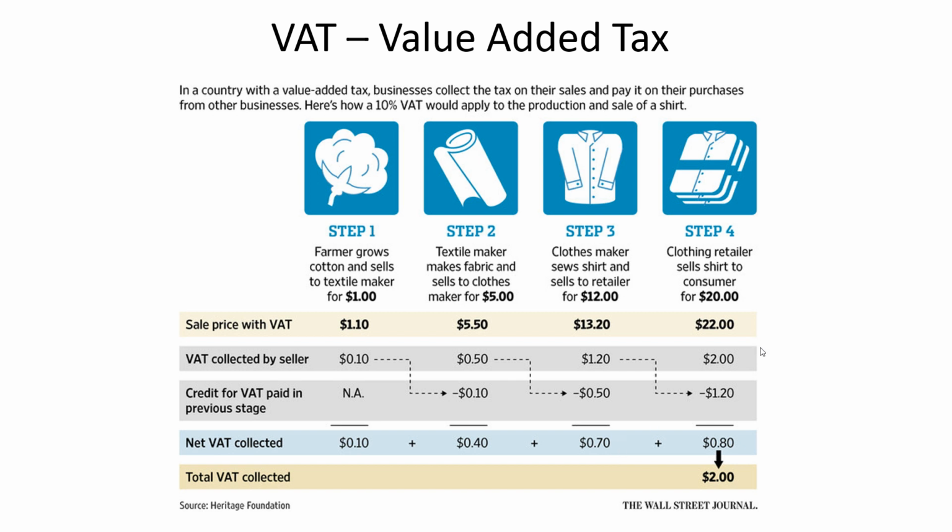And then you can see the final step follows that same pattern, where if the item is selling for $20, you collect $22 because that's the purchase price plus 10%. They reimburse themselves the previous $1.20 in tax that was paid, and so they're only paying tax on the difference between what they bought the item for and what they are selling it for. So in that case, it's 80 cents of tax that they paid, and then adding it up through the whole process, $2 in net tax was collected from all 4 steps.